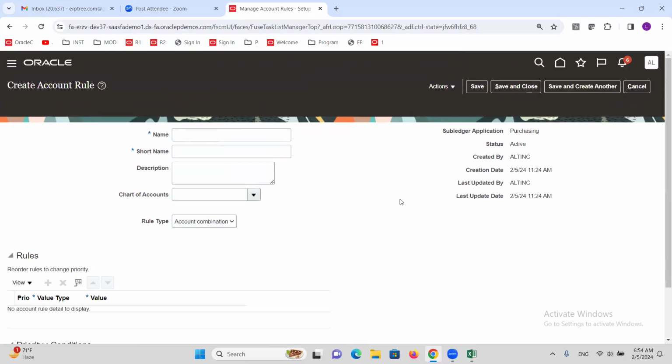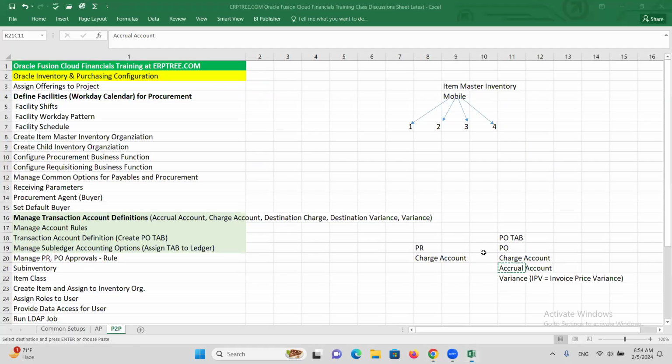Say save and create another, and we have one more account, that is the variance account.